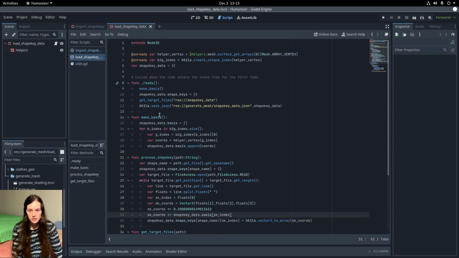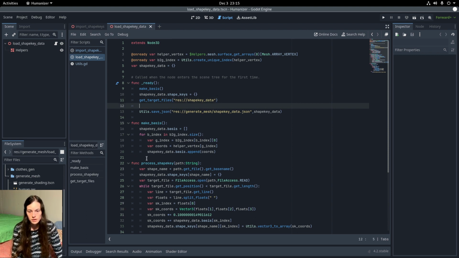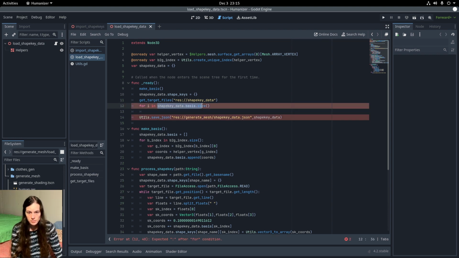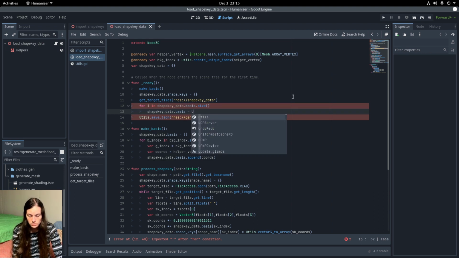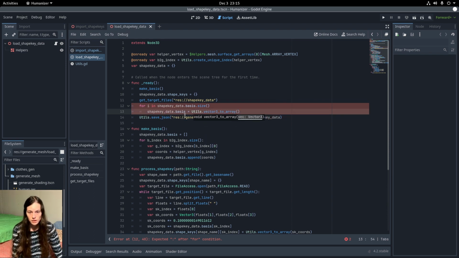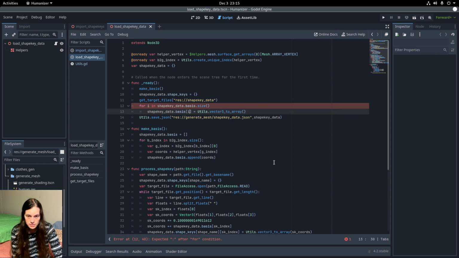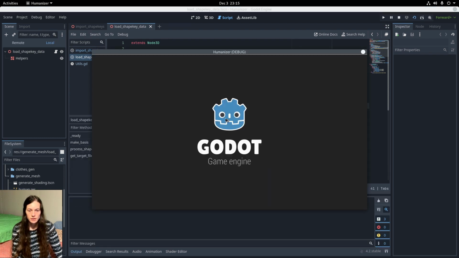So instead, at the end, before I save and after the target files, I'll loop over the Shapekey basis and set the Shapekey data basis at I equal to utils vector to array, Shapekey data basis at I, and I'll run that again to regenerate the Shapekey data JSON file.